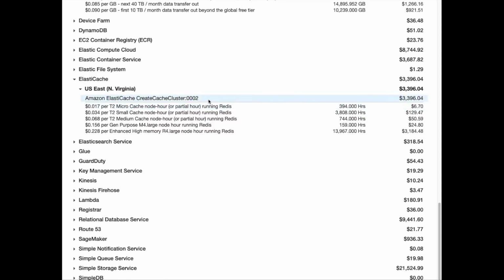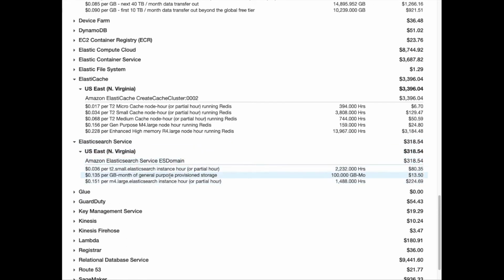If we take a look at ElastiCache, this one is pretty representative of some of the newer managed services you see with AWS, because what we're doing here, we're using Redis, is launching EC2 instances with Redis pre-configured on them, and that's managed by AWS. So the billing reflects that. We've got a T2 micro, a T2 small, a T2 medium, and so on. And so the costs just reflect the cost of those underlying EC2 instances, plus a little bit added onto that to reflect the management of the Redis service in this case. And you'll see the same thing in the Elasticsearch service. Again, it's just EC2 instances that are pre-configured for the service that they are being used for.